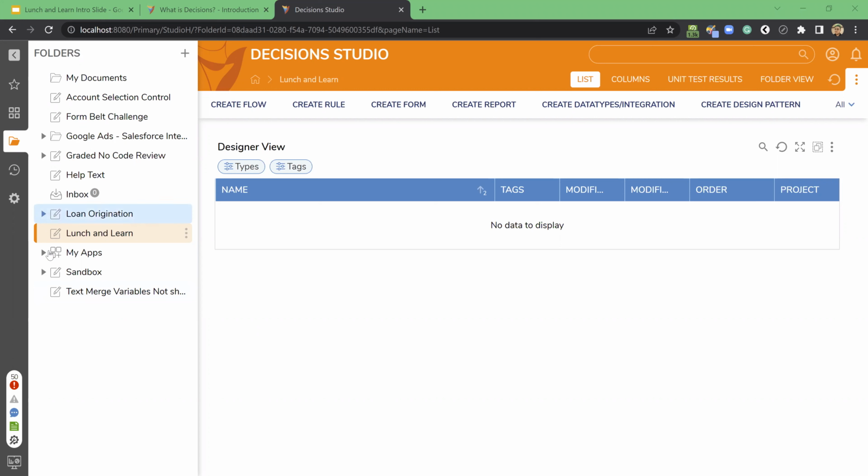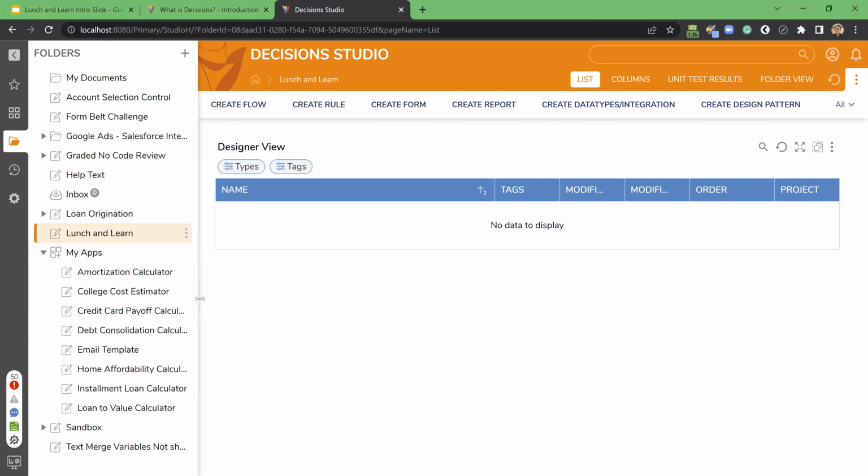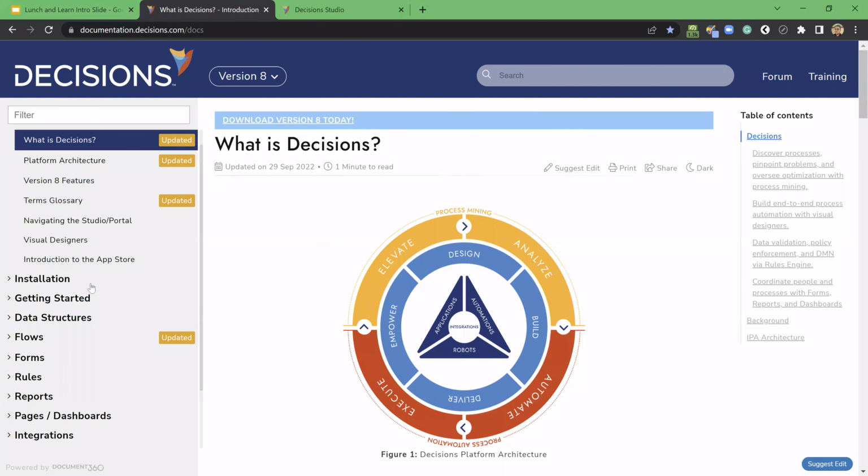I'm going to show off some recently released possibilities in the App Store. If you're on version 8 and up, you can download those. We have documentation up for them on our documentation site. I'll quickly navigate to that just to show us where it is, because if you don't know, it can be a little bit of a find.